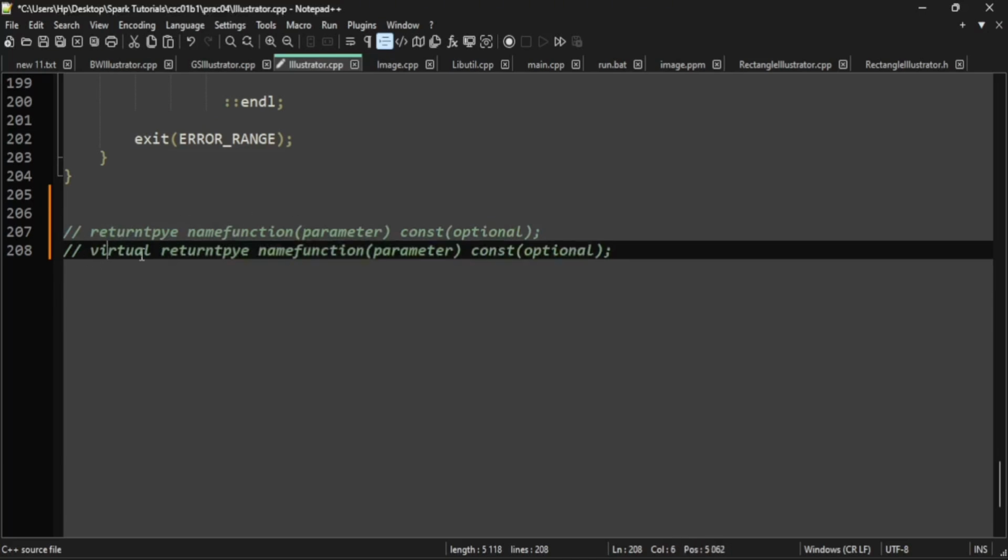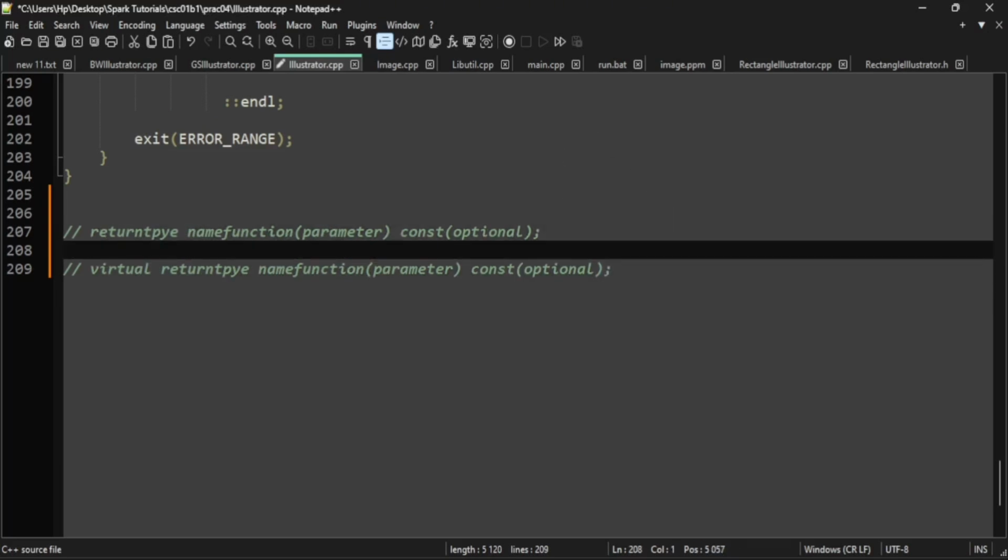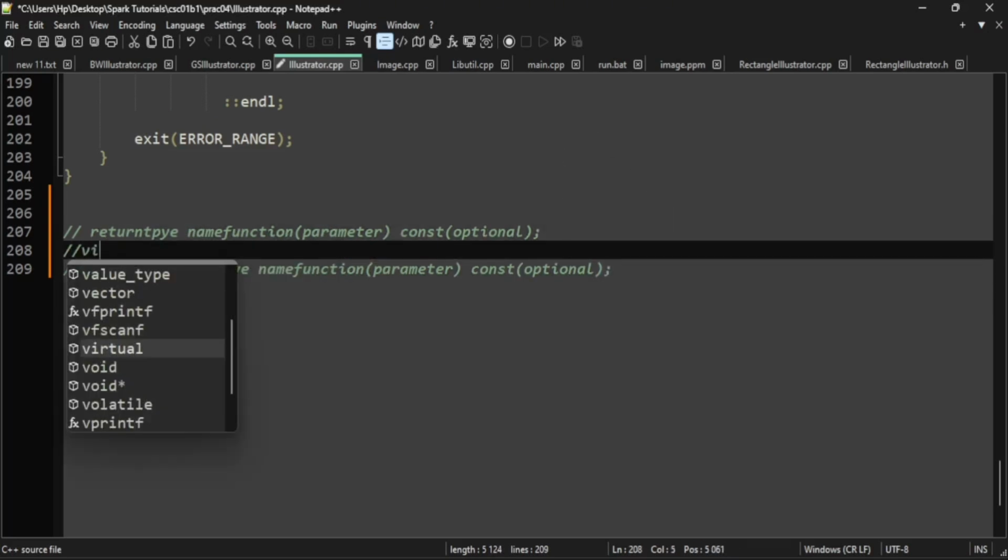You put virtual. So this is now a virtual function. But to make it purely virtual, we have to equate the function to 0. Now this becomes a purely virtual function. This is a virtual function.